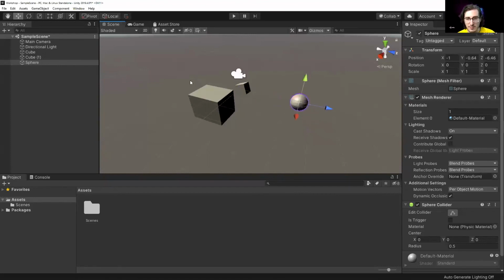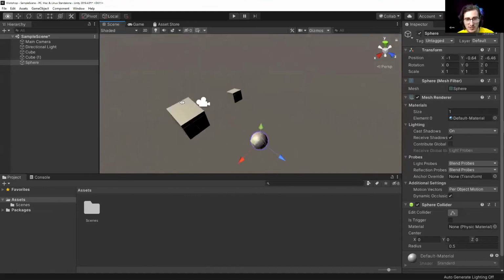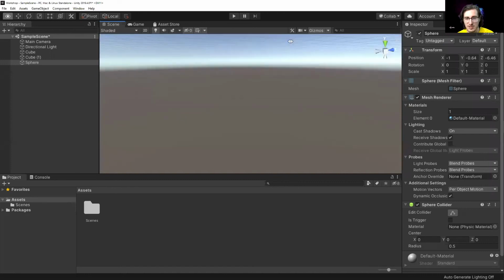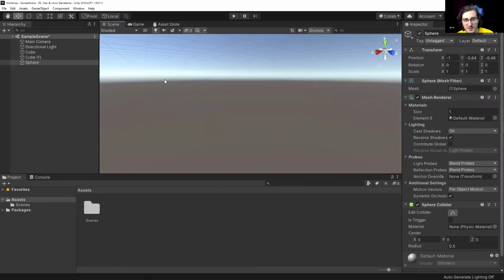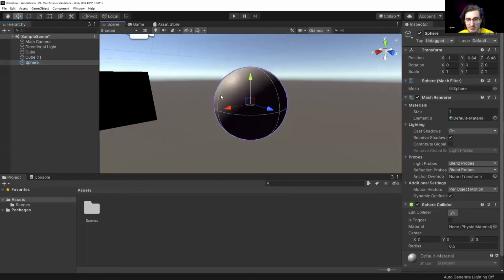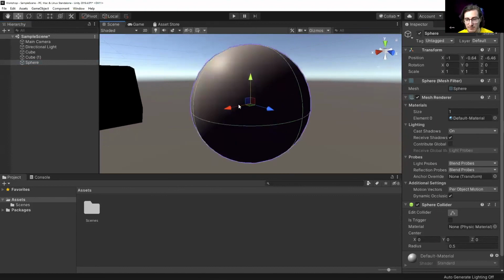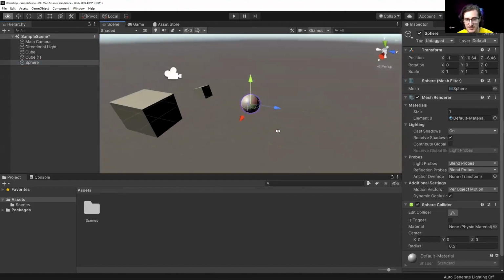Now, one little tip that I forgot to put in my presentation: potentially you can get to a place here in Unity where you don't see any objects. So here I've created some objects, but I don't see any within my scene. To fix that, we can click on our objects here within the scene view. So you can see I've clicked on this sphere. Hold our mouse over the scene view and hit the F key. So F as in Frank. And that will focus the object here within our view. So now we can start to see our objects again.